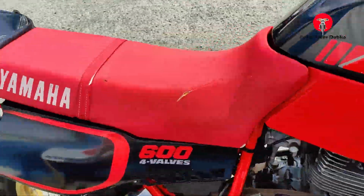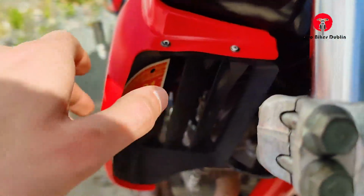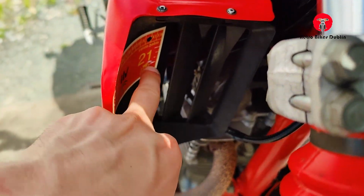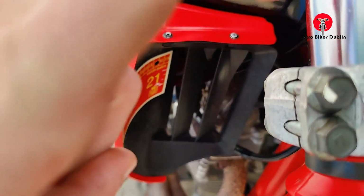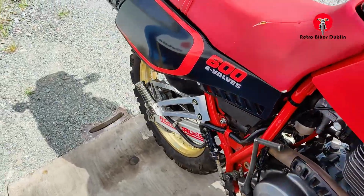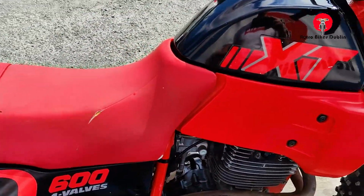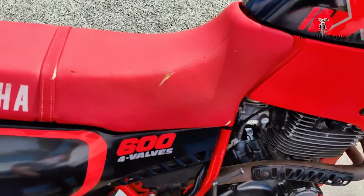What else? If I come around to the side here, it's the import Spanish bike. Let me see, there it is there. It's what is known as an NCT over here. We don't have an NCT for bikes, but it's past its NCT, let's say, or MOT if you're looking in England, or vehicle inspection in America, for the year of 2021.